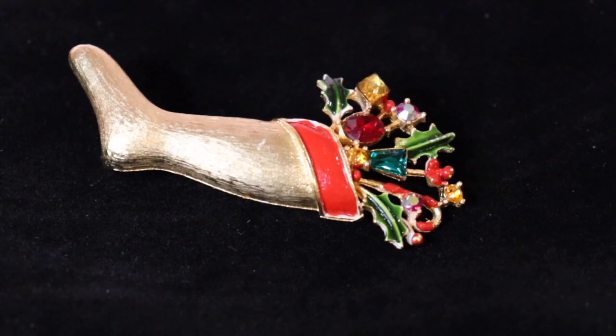So the last Christmas brooch in my vintage holiday jewelry box we're going to be taking a look at today is this absolute stunner that I paid only $2 for. And you guys are going to be screaming at the screen when I tell you what it is. Yes, I paid only $2 for this vintage Weiss brooch. I found it in a grab bag lot. And it was only $2, and I really don't think the person knew what they had. I almost have to say this several times out loud to really believe that this happened, because I was over the moon when I found this piece.